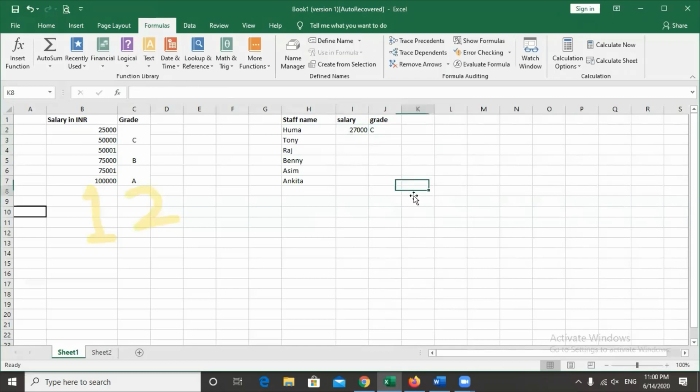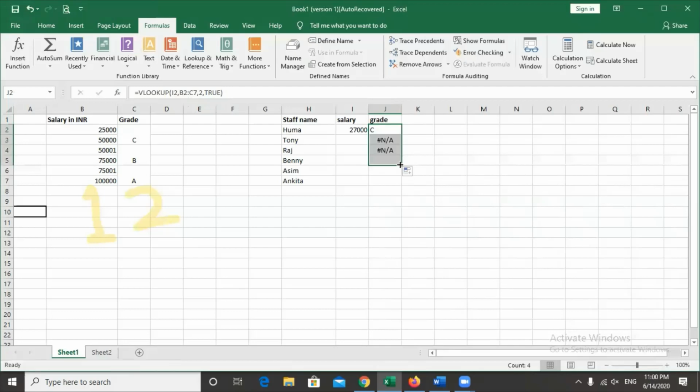Now in simple functions, what we do is we just drag the formulas, like we copy and paste the formulas into all the cells. Here also we can do that in VLOOKUP, but if you drag it, it will give you a problem of the array changing. The array will change automatically if you drag it. I'll just drag it to show you.